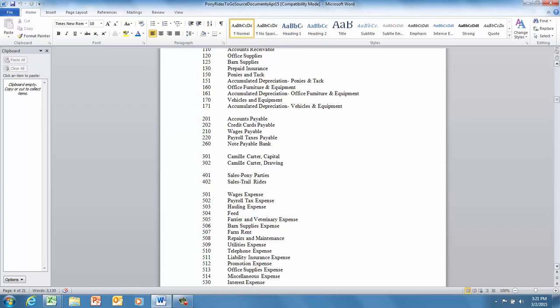Generally, if you buy some kind of supply that you're going to use right away, you generally skip putting it in the asset. Office supplies, it's going to take us months to use those office supplies. So we put them in the asset called office supplies, and then as we use them each month, at the end of the month, we're going to say how many office supplies have we used, and that part that we use will be transferred out of the asset and into an expense account called office supplies expense. But with feed, we use it right away.